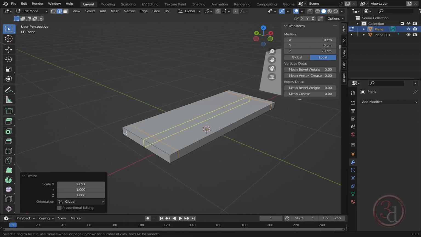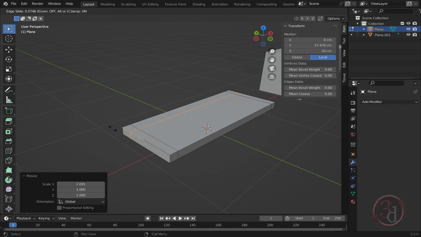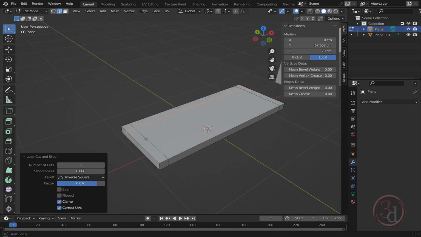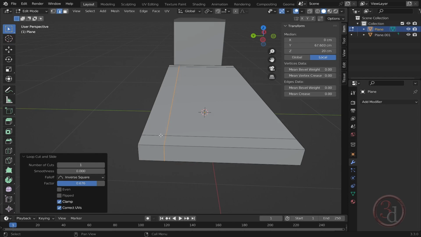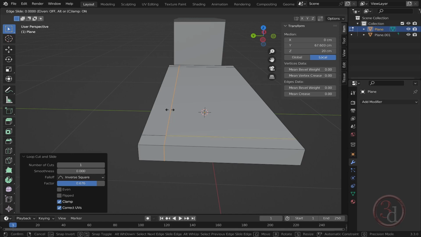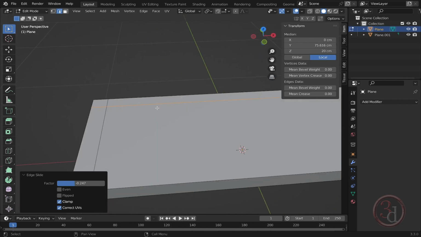So Control R, and I will just add this for the back side. I need to push this more further. So what I can do, while this is already selected, I can press the G key 2 times, and I can just reposition this. Somewhere here. This is good.